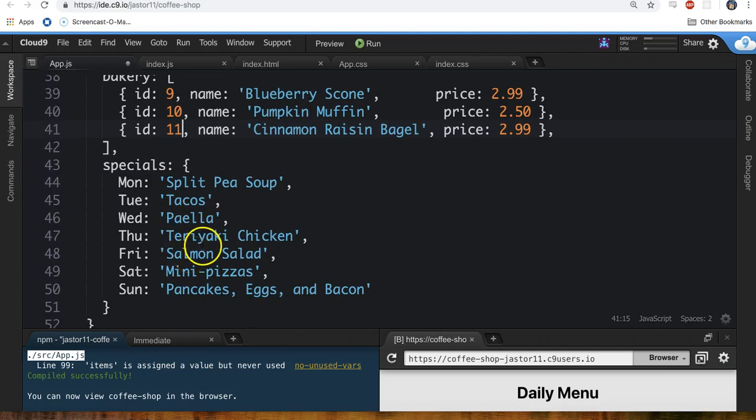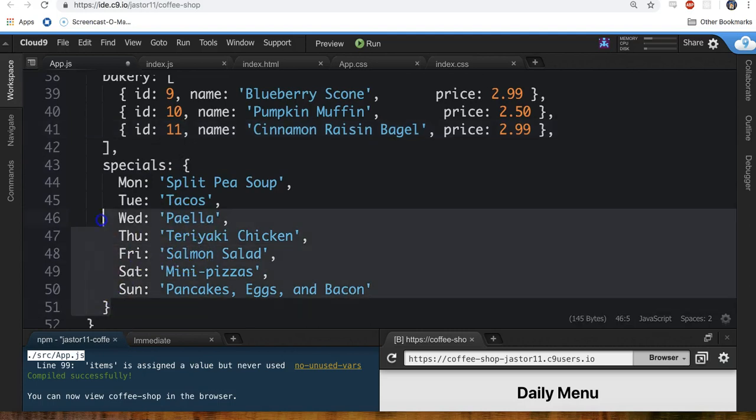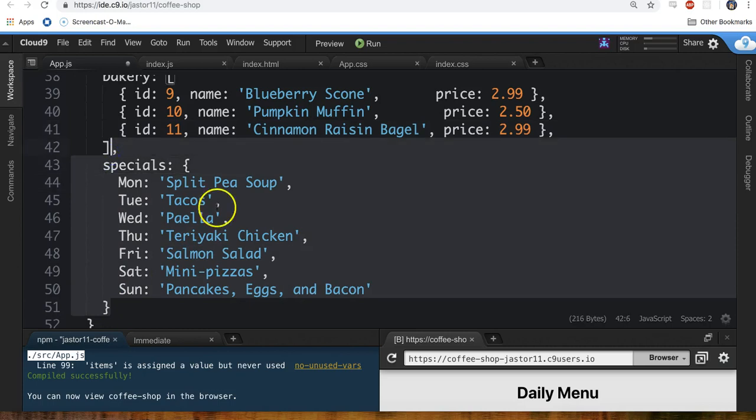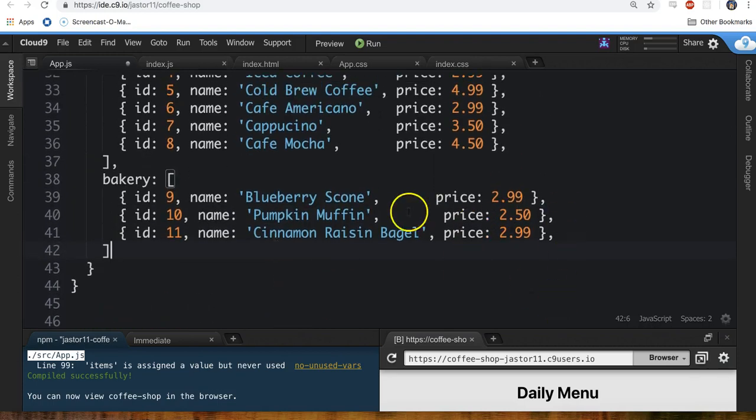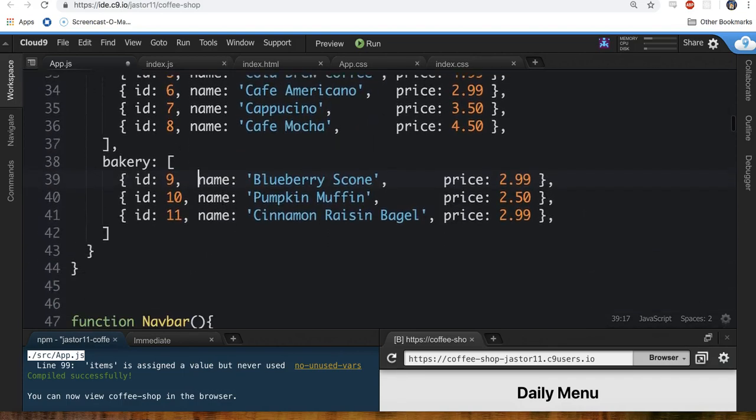You know, honestly, I'm going to get rid of specials because I don't actually want to deal with them. Because I didn't even do that very well, and our coffee shop is going to be simple. So I'm getting rid of all the specials. Sorry for making you type it before. I apologize. Don't hate me forever. Or do, whatever. It's your choice.